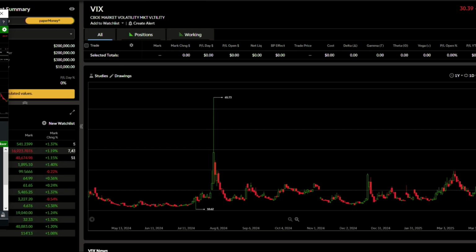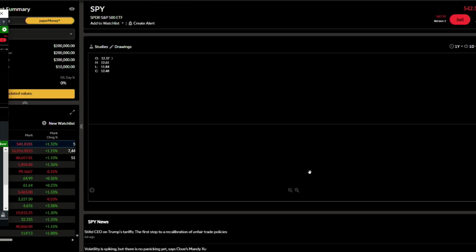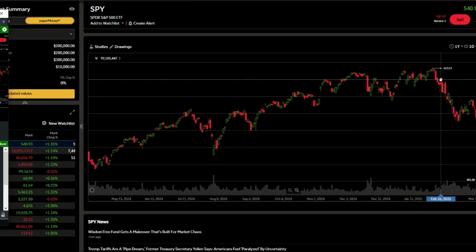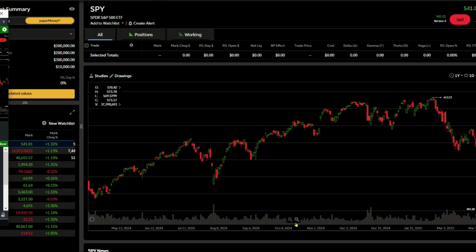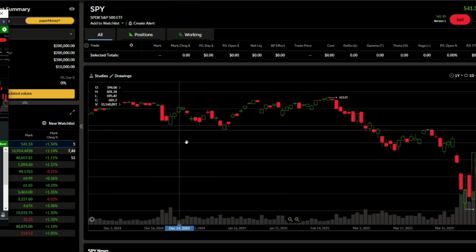Now, what the VIX also needs to do in order for the S&P 500 to really start cruising to the upside is it must close below its 50-day exponential moving average, and that presently is at 25.06. We're at 30.39. If we do get the VIX trading below the 50-day exponential moving average, that is a bullish signal, and would add to the contango bottom signal that we have. We're just waiting for full confirmation of that. But we have other bottom signals that are present, and we can take a look at those.